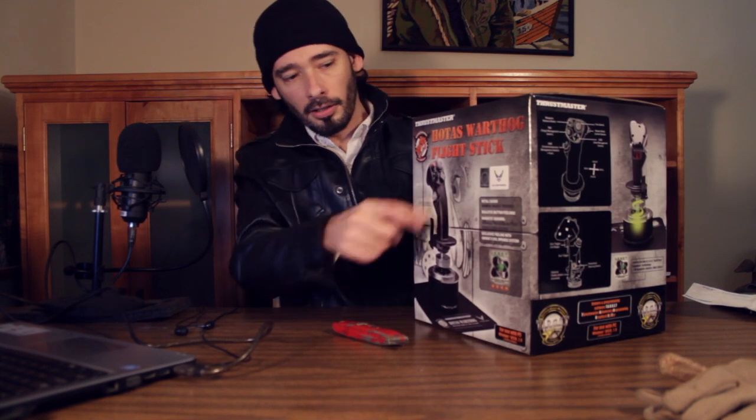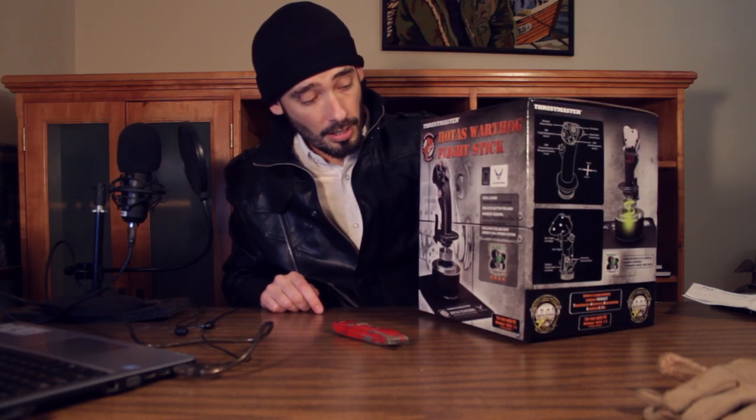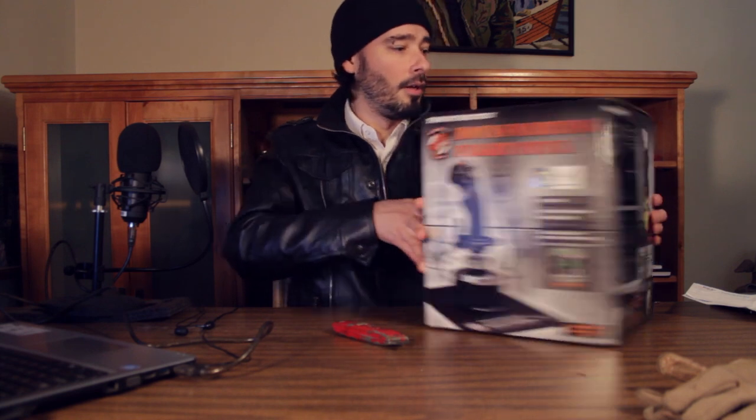Packaging is really cool. Little hologram from the United States Air Force to say that it's a licensed production. And that's actually one of the biggest turn-ons about this. This is a direct replica from the A-10 Warthog or the F-16 Falcon. I'm not calling it a Viper, I don't fly it. Therefore it's a Falcon to me.